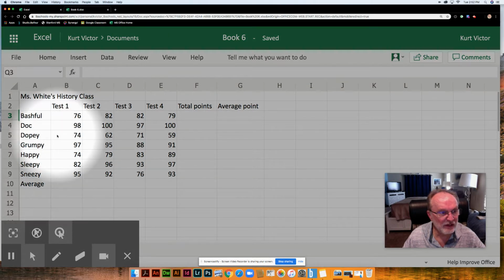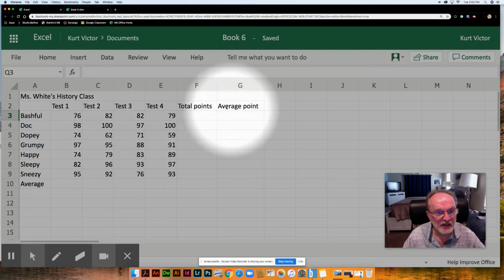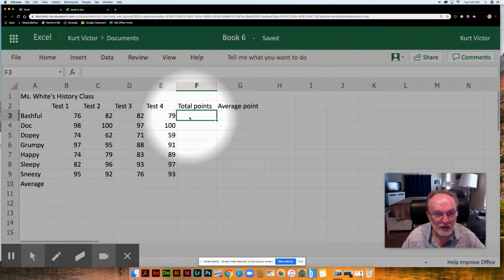We are going to begin by adding up test scores of our imaginary students and see what kind of total points and average points they received. To do that, we're going to be using function formulas. A function formula is very much like the other formulas. They both, again, begin with the equal sign, which lets the computer know that it's going to be doing some kind of math for us, so we're not just inputting a label or a value.